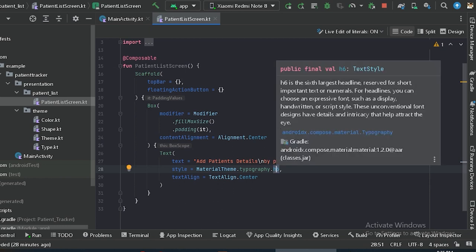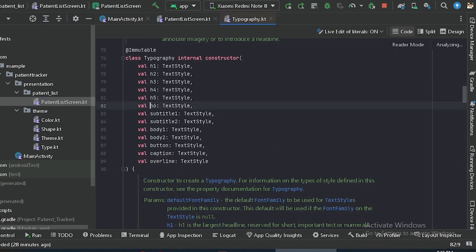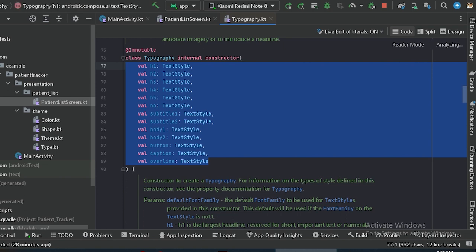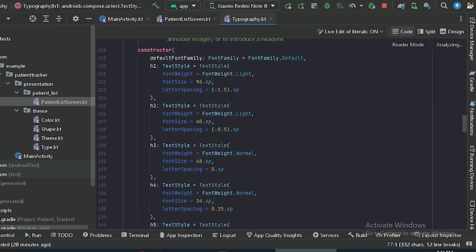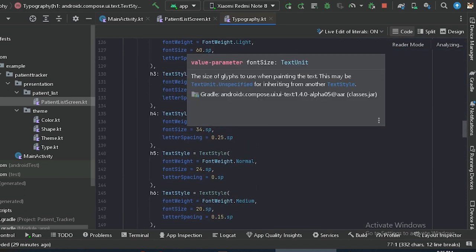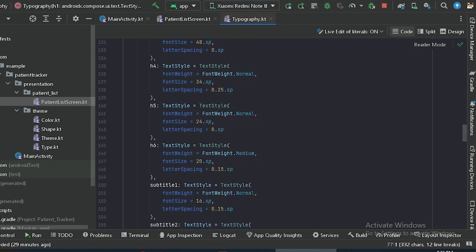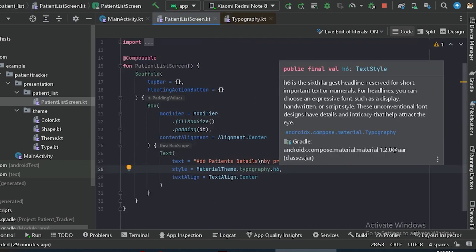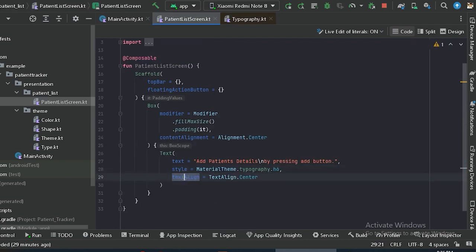Let's press Ctrl B. We can see with the Jetpack Compose these are the different text styles which come. So we can use whatever is best for our text. Here I have used this H6 text style. Like this we can use these stylings, and here I have used text align center.